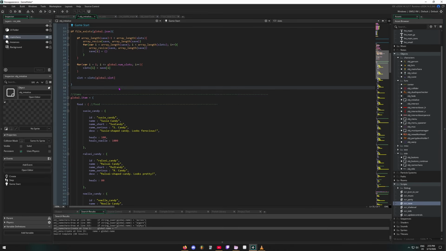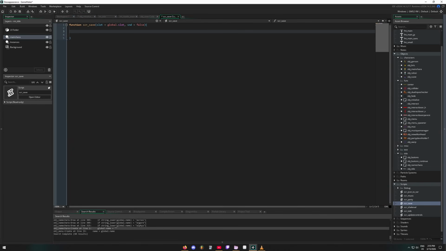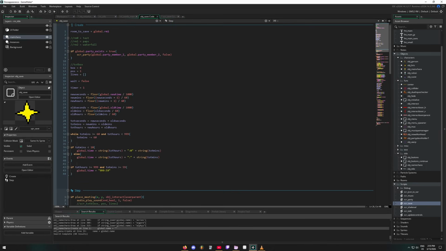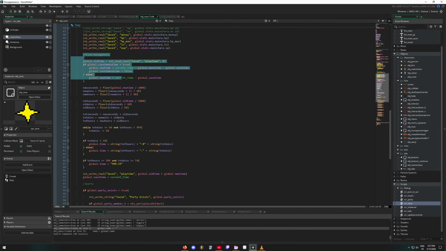Speaking of, in our save script, we want to start copy and pasting the save code from the save objects. Please ignore any code that you see here that you don't have. For example, if you have the old time management code, you can put that here at the start, and if not, I'll cover it in the new part 12.